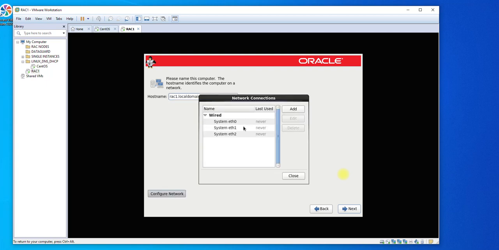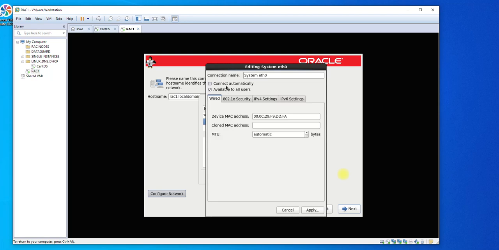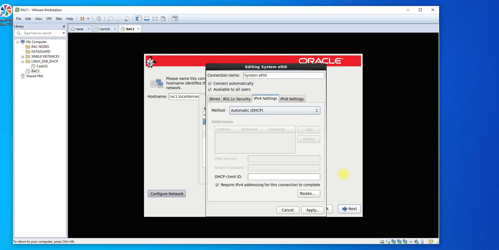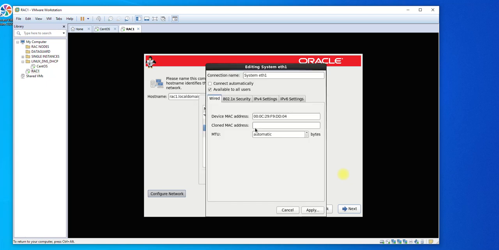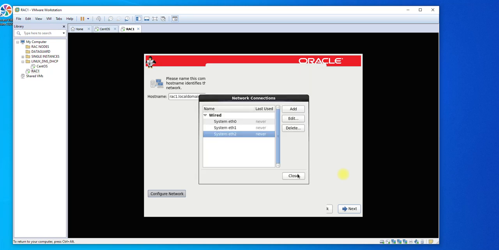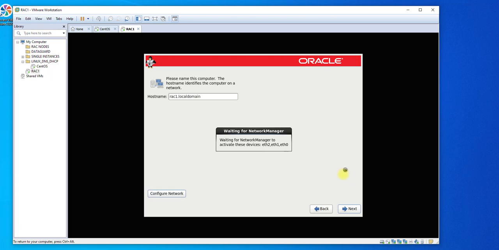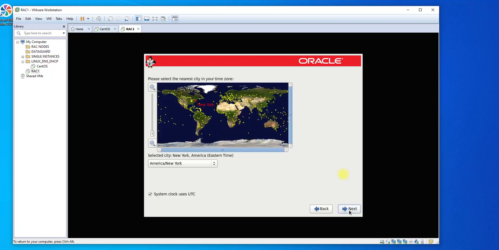Currently, I'm not going to configure the IP addresses because I do not know which is private, which is public. Eventually, as soon as everything is installed, I'm going to do ifconfig and then we will be providing the IP addresses accordingly. Otherwise I'm going to mess up everything. So currently this is not automatically connected, we are going to automatically connect this. We just check automatic DHCP, automatically connect, double click, automatically connect, close it, hold on for a minute and then click next.